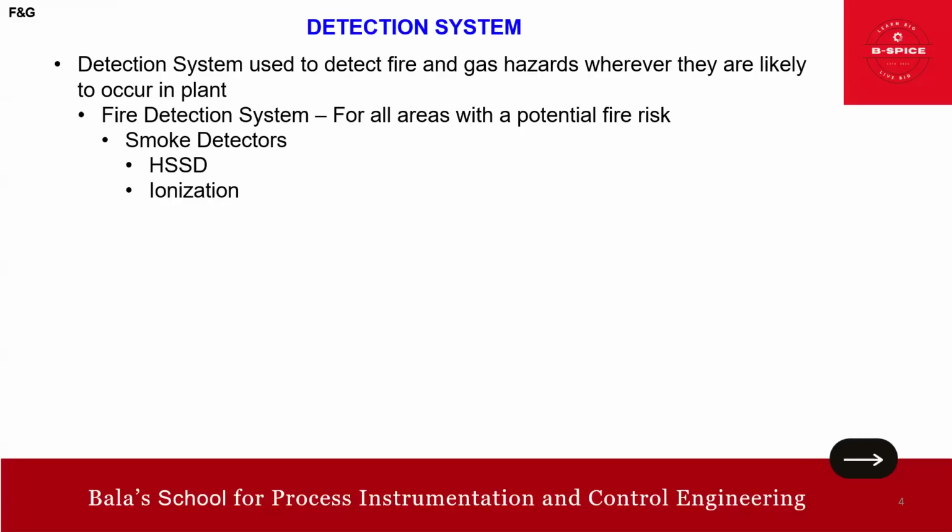Ionization smoke detectors are particularly effective at detecting fast flaming fires. That is the point. Fast flaming fires means flammable liquids or paper. However, they are more prone to false alarms from cooking fumes or steam compared to a photoelectric smoke detector. When we compare to photoelectric, this ionization is a bit of a problem with false alarms. Then we go to the photoelectric.